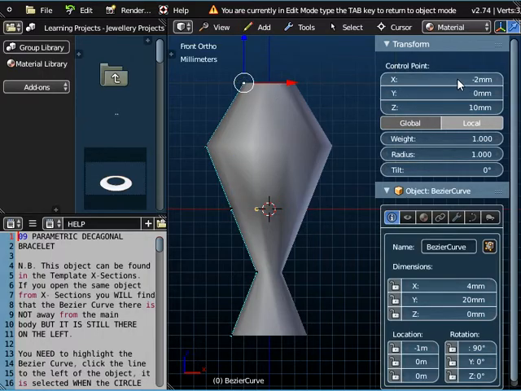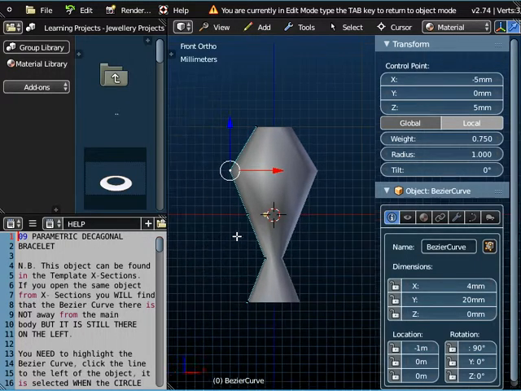This control point is -2 to the left of the Z axis, but it's also 10 millimeters upwards. This one is -5 from the Z axis and 5 millimeters upwards. So here is a distance of 10 millimeters, here is also a distance of 10, so the total height of this object at the moment is 20 millimeters, and we're going to suggest that you leave it at that.